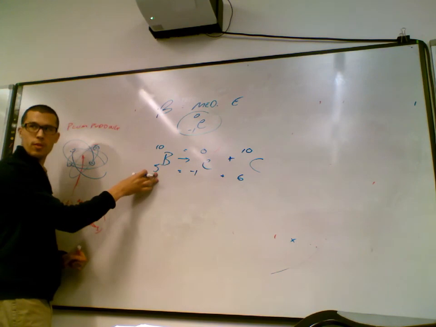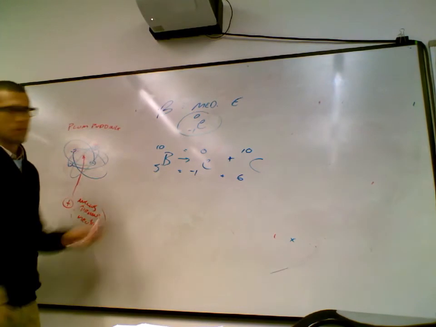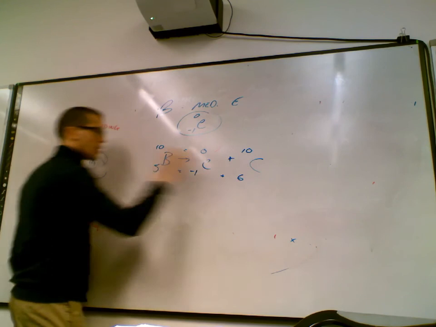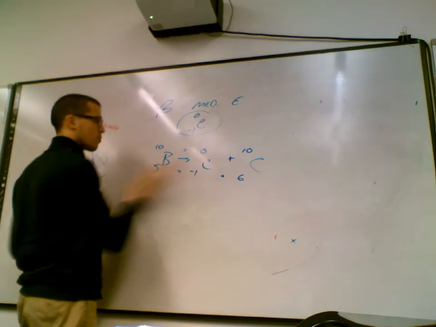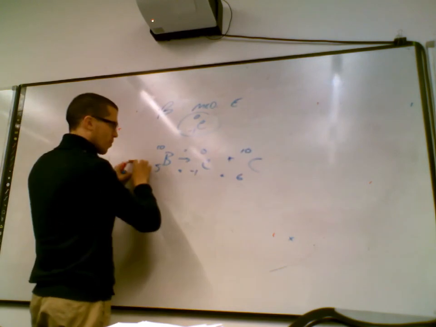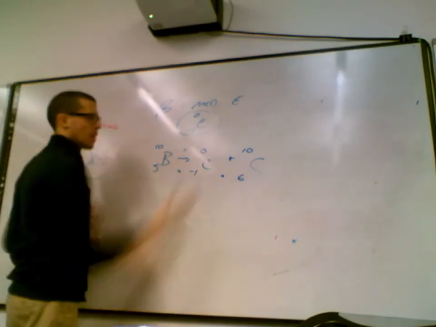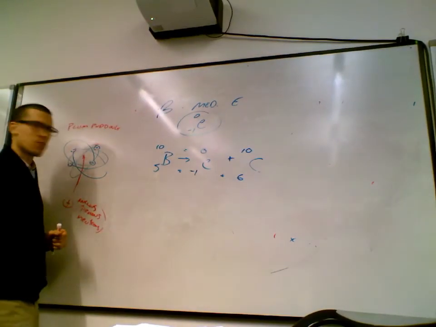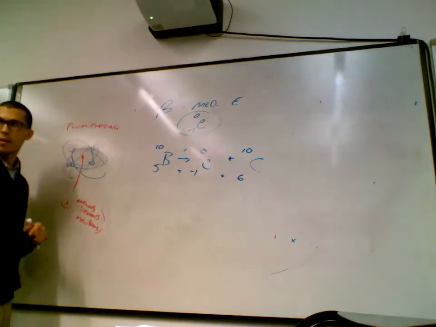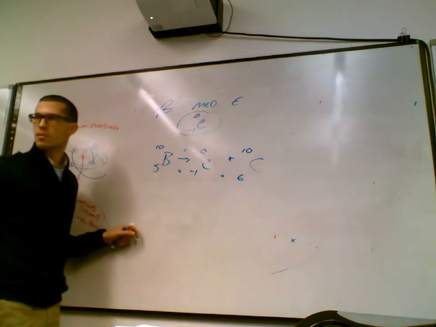So you should be able to do any of these kinds of little equations, where the bottom is always going to have equals. Let me say this again in a more clear way. For both the number of protons and the overall mass, each side of this reaction is going to equal the other. And you can always figure out which element it is by looking at the number of protons.